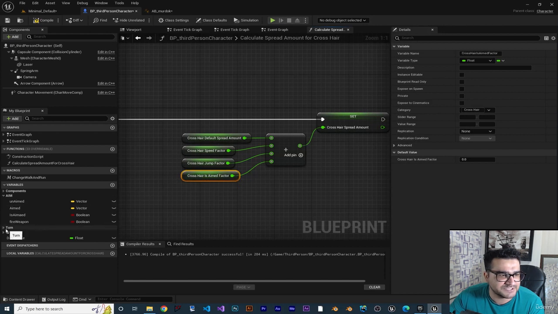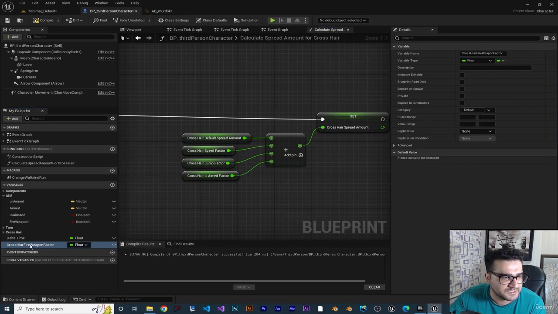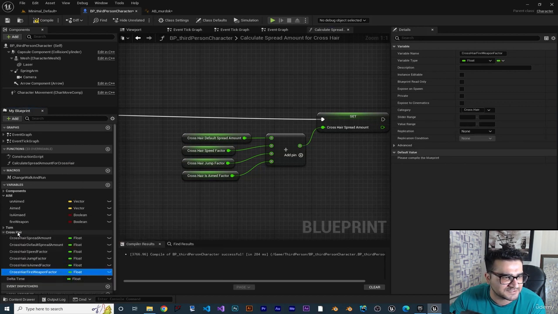So let's create another variable in here, and I want to call it crosshair fire weapon factor, right? And the type should be float. And let's put it on the crosshair in here as well. And in here, I want to add it to here. So let's drag and drop it to here.